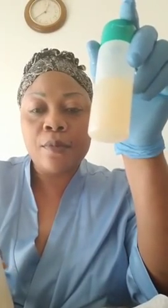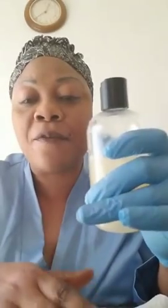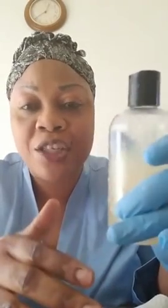Some people will use cream, and before you know it, all these places will be so white and light, but right here will be so dark. If you have this at home, it's going to clear it up. Compared with the knuckle cream, this is homemade. This is very good. I don't care, you don't have to buy any knuckle cream from me. But if your knuckle is already damaged, then you add glycerin. I'm going to show you all over. You're going to add glycerin to it though.